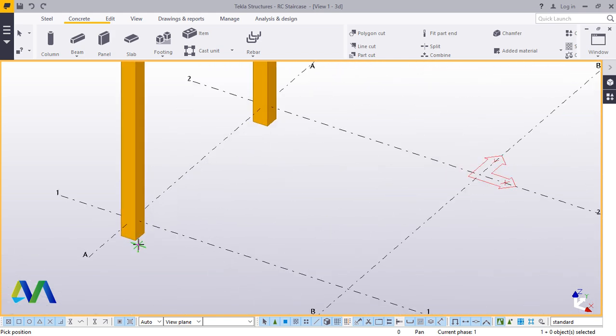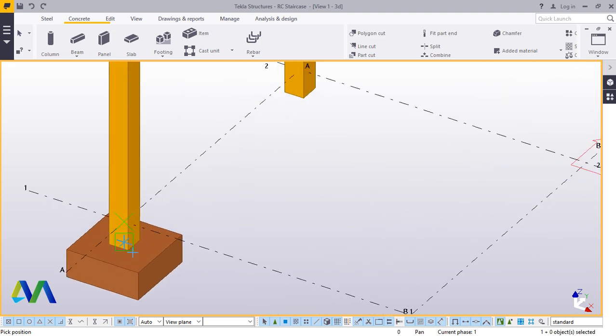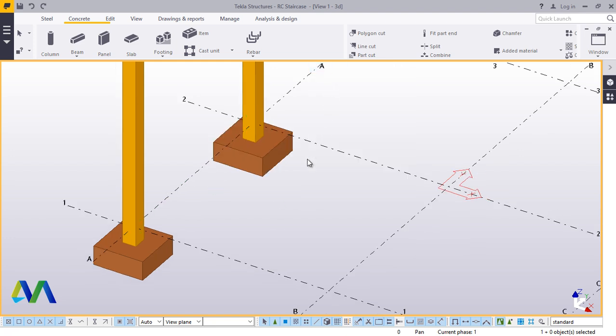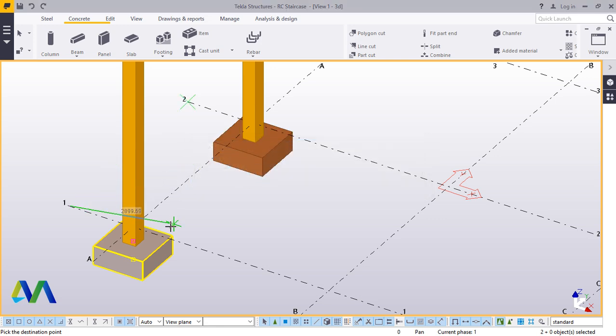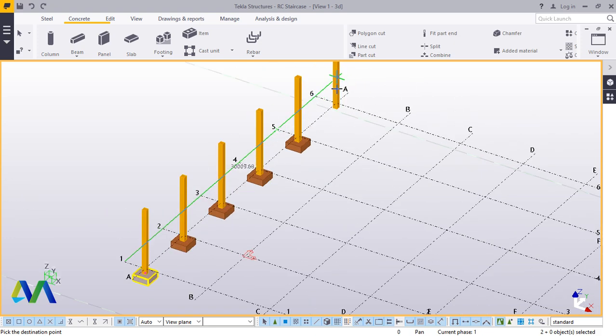Now on the pad footing, the program is asking to pick the position. I'll pick the bottom position here, and the pad footing will be positioned under the bottom end of the column. I'll place that one there, but instead of placing, I'll highlight this, right click, click copy and pick it right from there. Now I've done the wrong thing. I'll delete that duplicate and place another one there, place another one here, place another one there, and place the last one there.